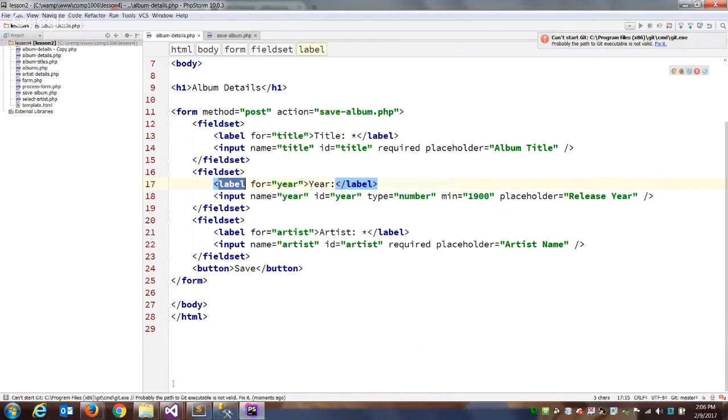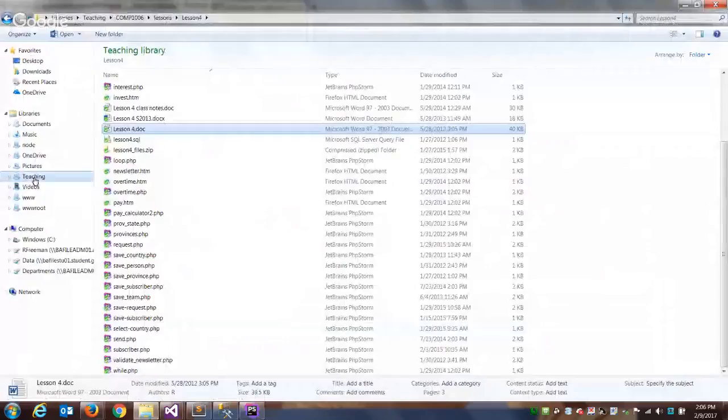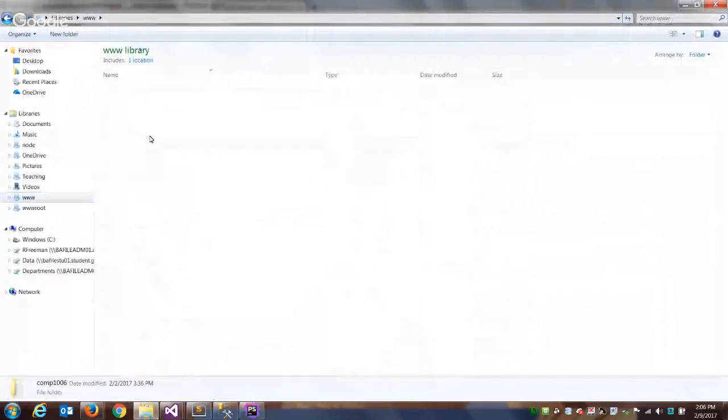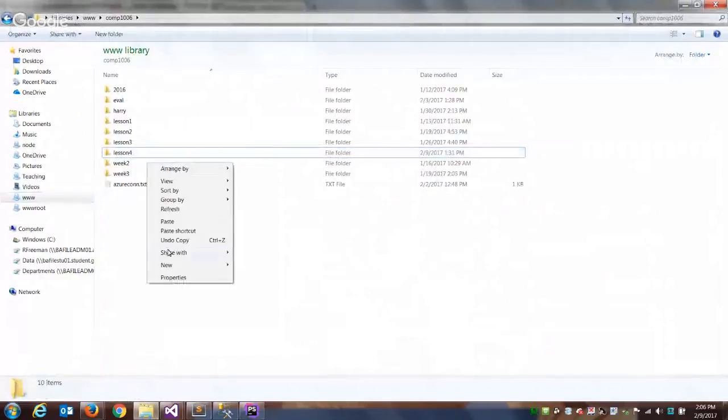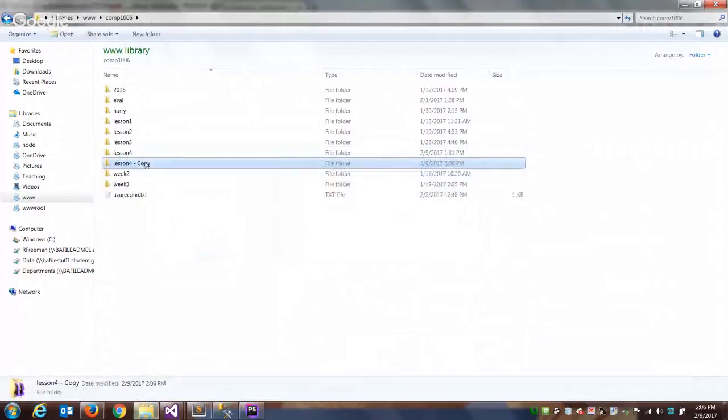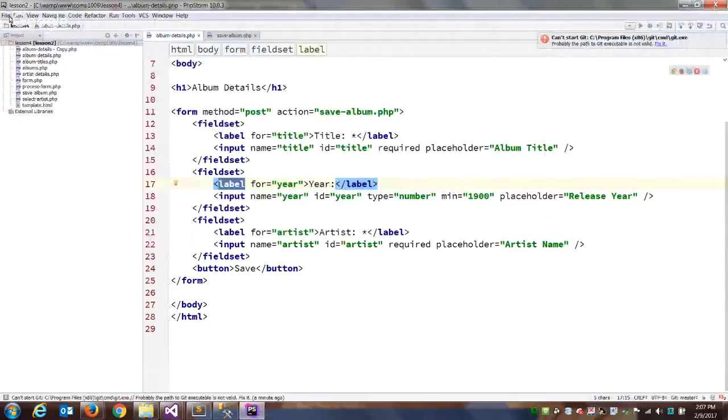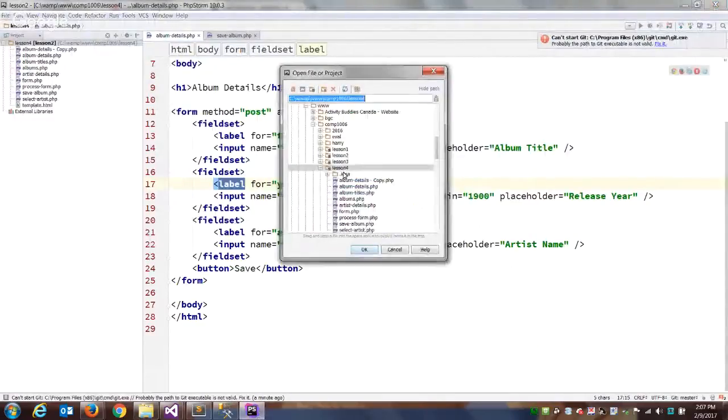Okay. So I'm just going to go back to my lesson 4. As I asked you to do, I'll just make a copy of it, paste it, which I will rename to lesson 5. And I'll open up lesson 5 now in my code editor.